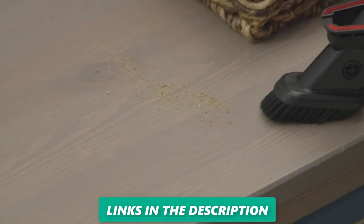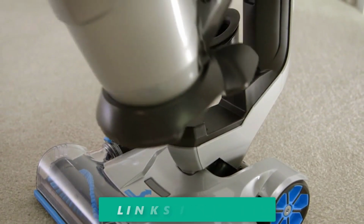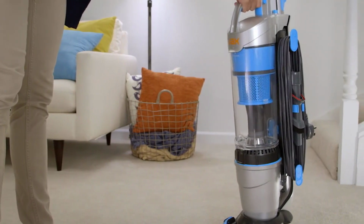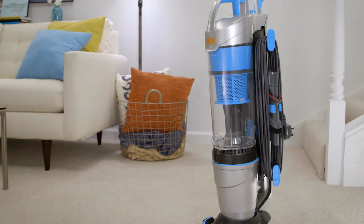whole vacuum cleaner around. The cylinder is very light, weighing only 3.3 kilograms, and has a handle for easy carrying. The cylinder also has a 1.5 L bin capacity, which means you don't have to empty it too often.